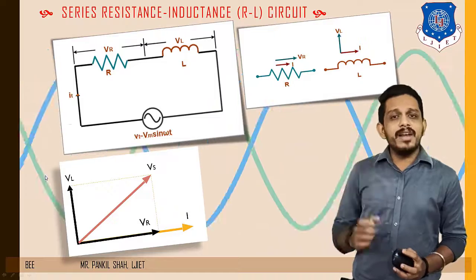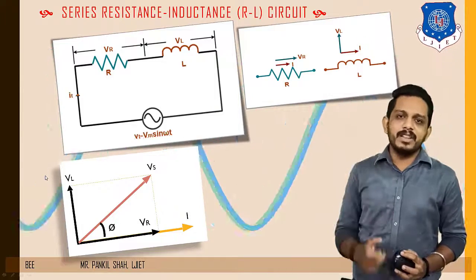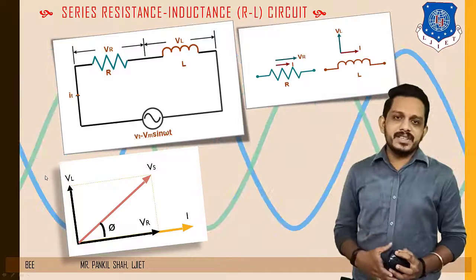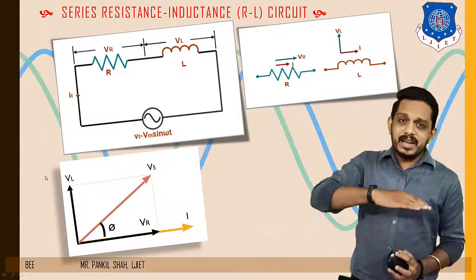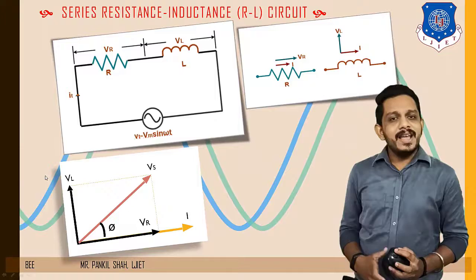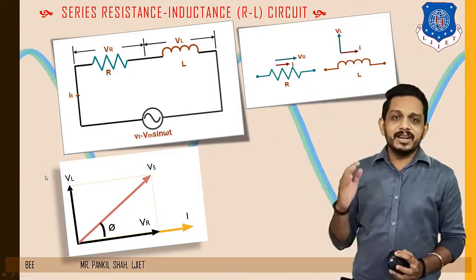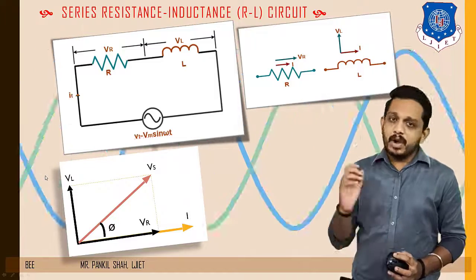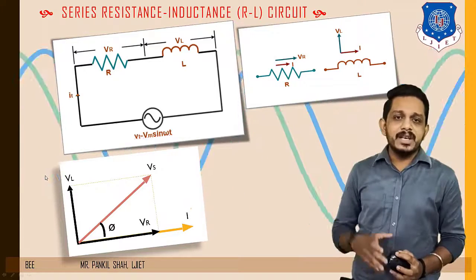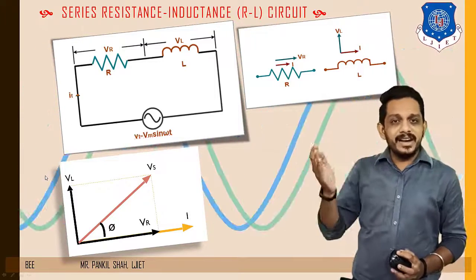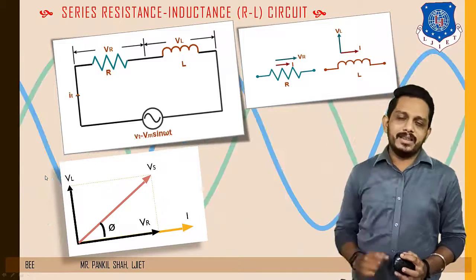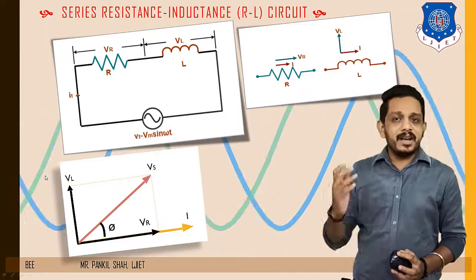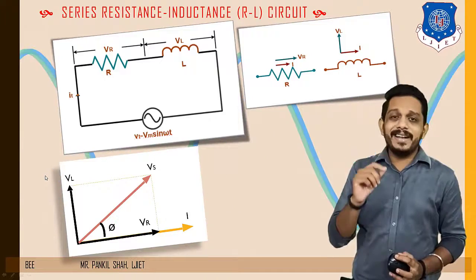So we obtain the applied voltage and we also have the current as the reference. Now you can also measure the angle between the voltage and current. This angle phi represents that voltage V is leading the current by 5 degree, and also you can say that the current is lagging behind the voltage by 5 degree. Because we have taken voltage as a reference, we can say that voltage is leading but current is lagging behind the voltage. So in this series RL circuit, current lags behind the voltage but by 5 degree.